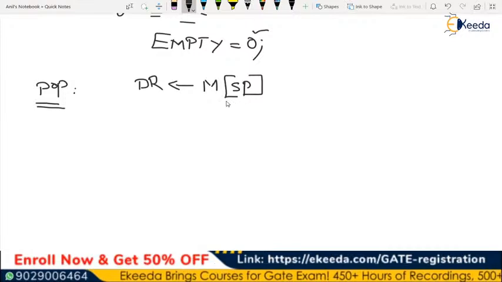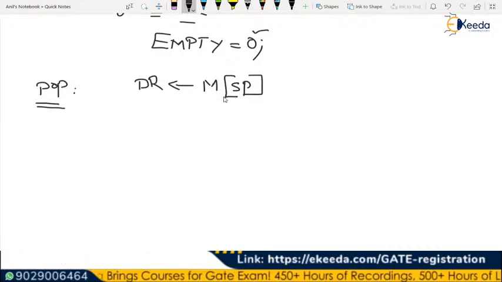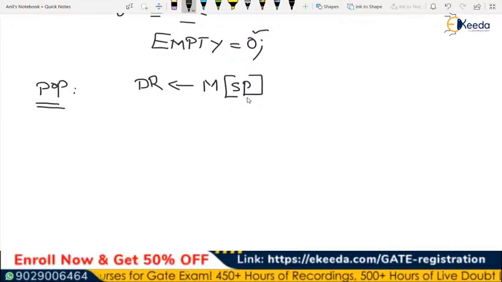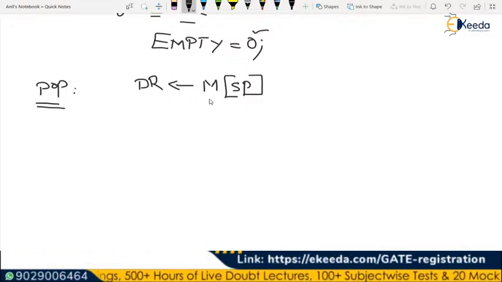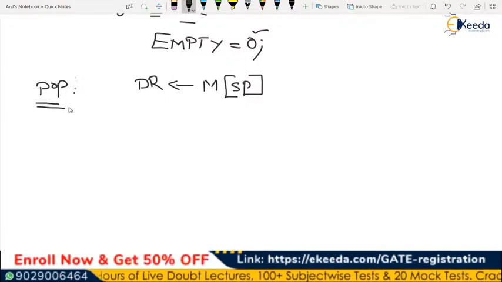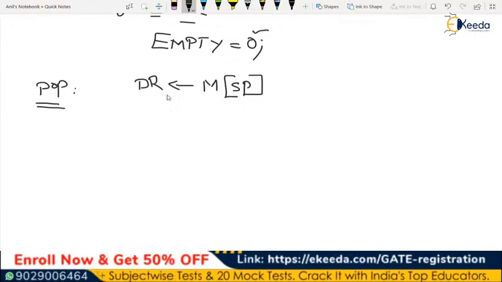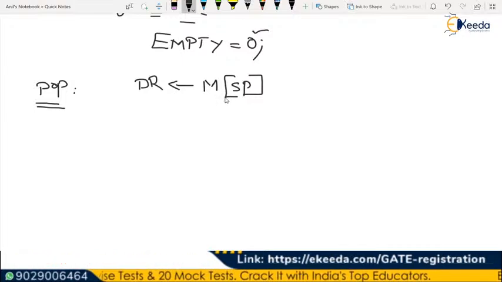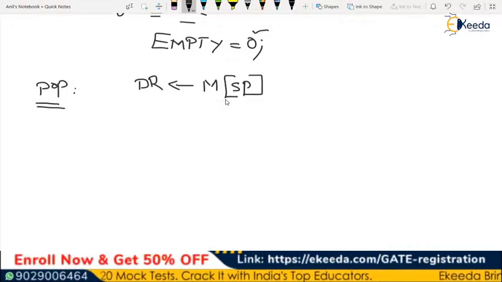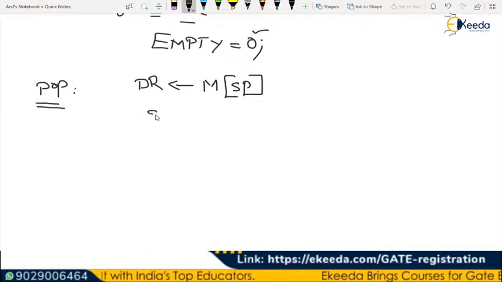Okay. What are you going to pop? Whatever is available as the topmost element, at the topmost location, must be popped, right? So, you should not update the stack pointer initially during a pop operation. First you send the data element, which is available at the topmost location of the stack, to the data register, after which you decrement the stack pointer.